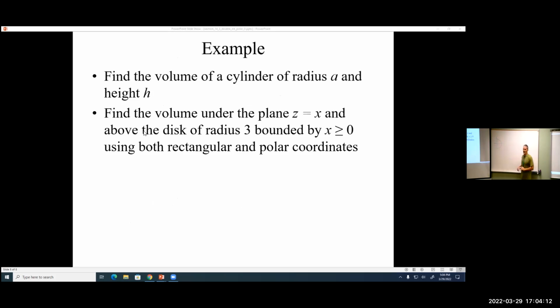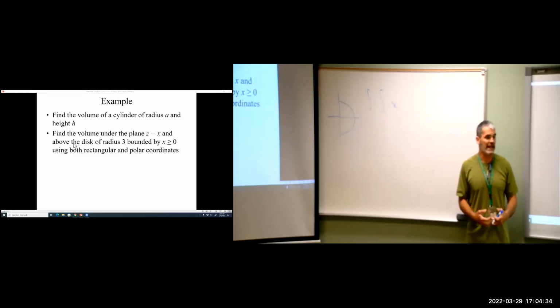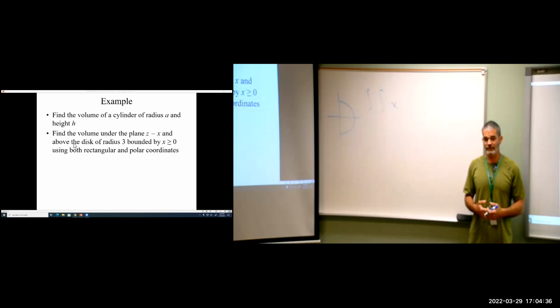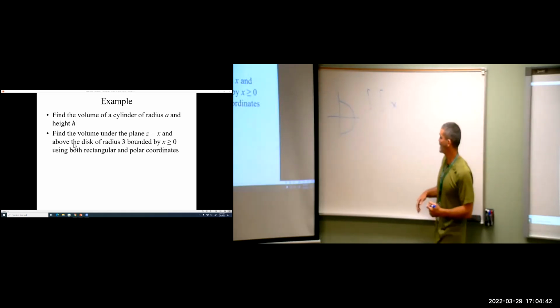Let's talk about it in rectangular first. Now we're looking under the plane z equals x, right? So the function is just x. It's going to be a double integral of x, and then we have to decide if we want to do dx first or dy first. If you want to calculate this one by hand, you're going to want to integrate with respect to y first. And I'll show you why.